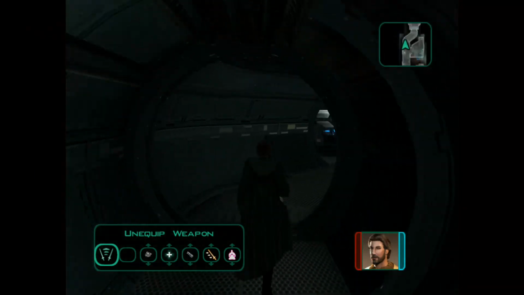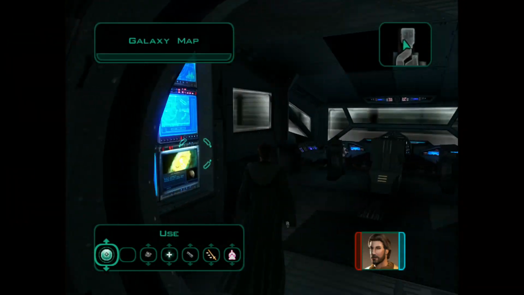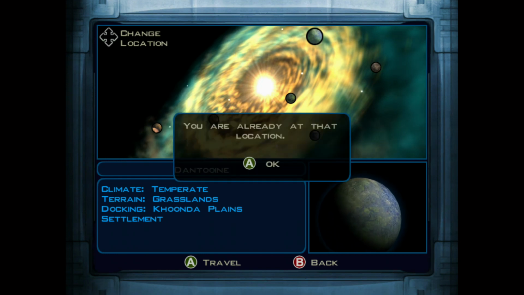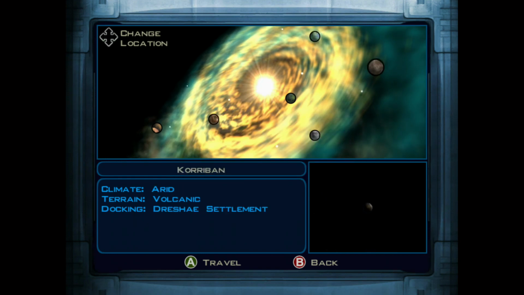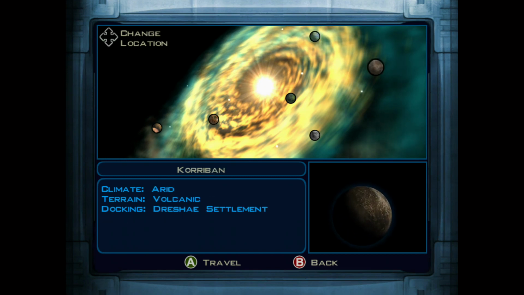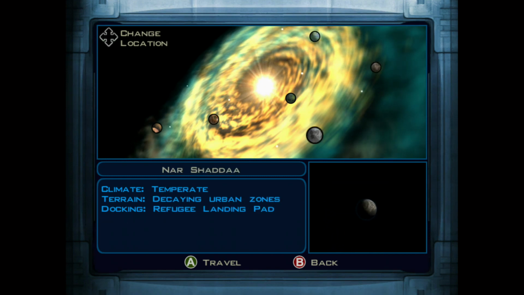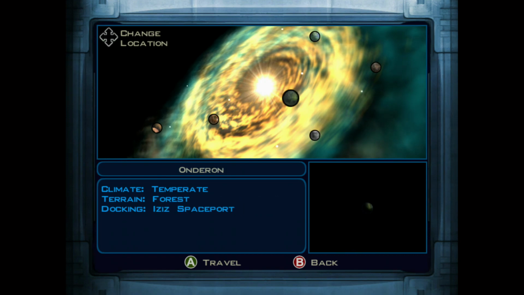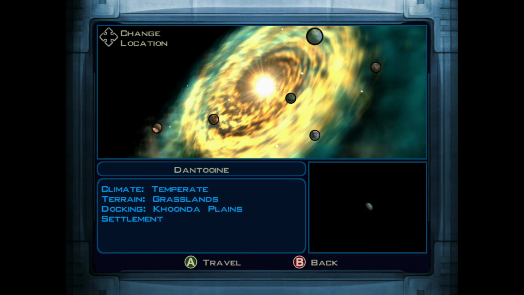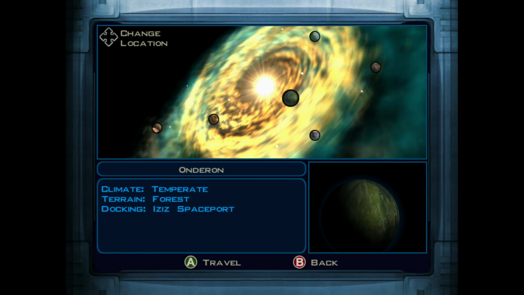So yeah, we just finished, or at least I believe we just finished what we needed to do here on Dantooine. So we're going to be going to a new planet, if you have a preference. Now would be the time to say it, if you want to see it anywhere. So we got Korriban by here, Nar Shaddaa, Onderon. We've been there, so it's between Korriban, Nar Shaddaa, and Onderon.